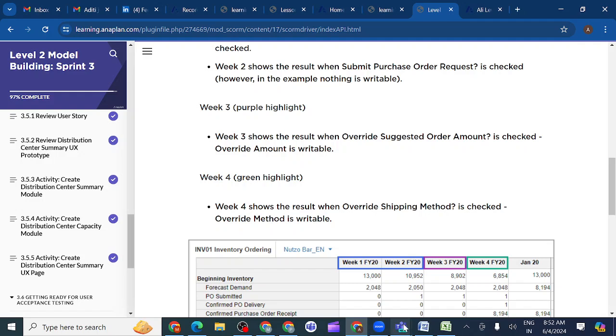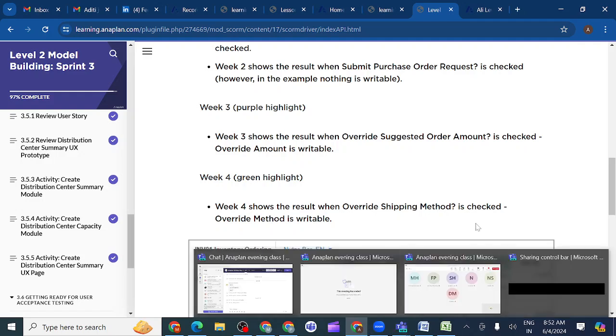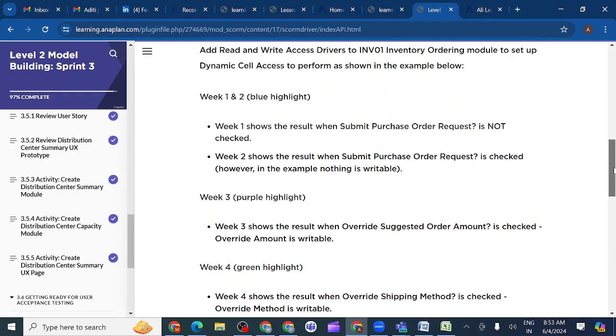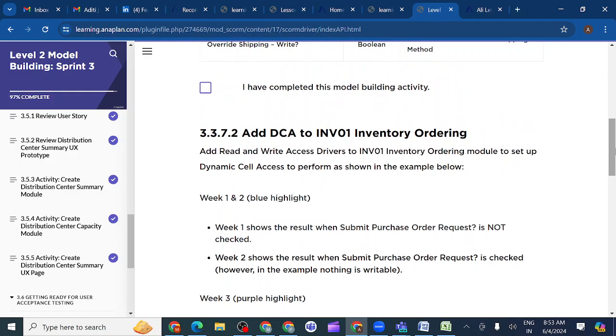How we can control the target module by using DCA? How does it work? Sudhir, how does DCA work? Durga, can you explain how DCA will work?